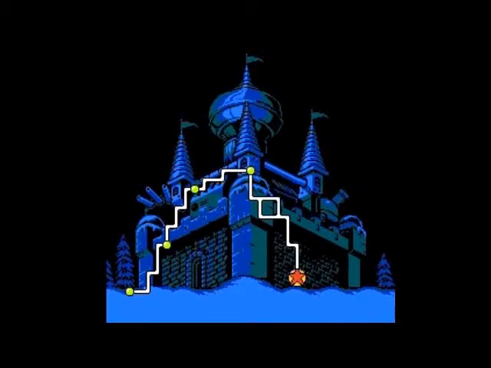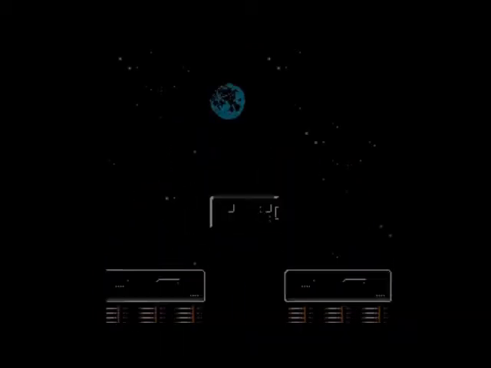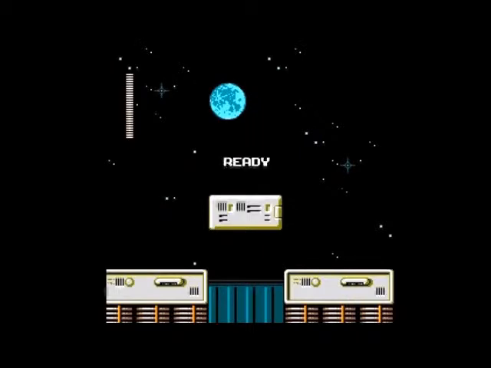So another tradition that this Mega Man game breaks is that you don't have the rematches with the Robot Masters in this game. Like this is the last level, and the only boss here is Dr. Cossack.